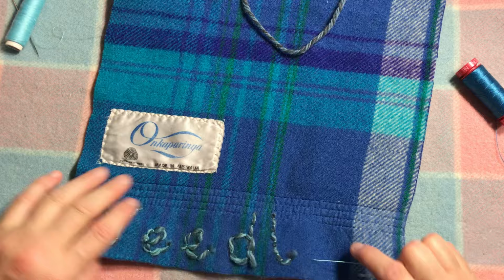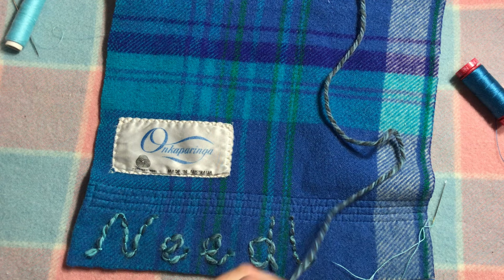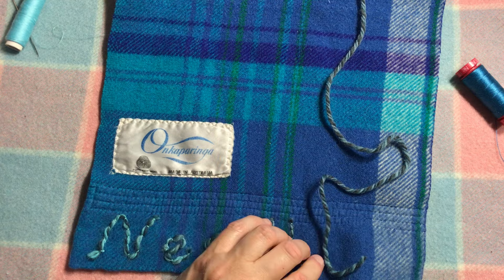Yeah, I like that. I actually like my little mark making along here. I can always go and do some more mark making if I really want to make it blend in. Okay, what am I going to do here? Will I start my E about there? I think so. I think that'll work. Let's get bold.